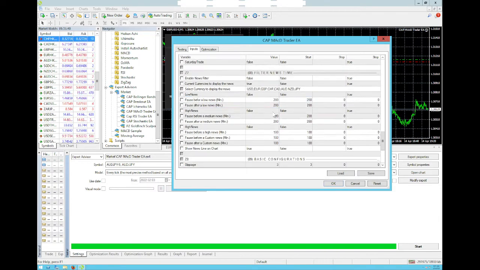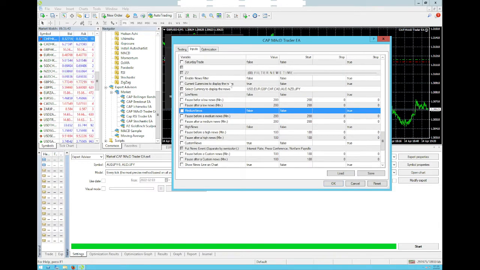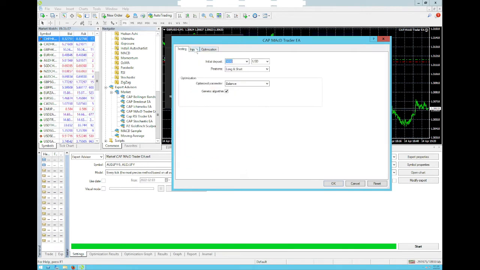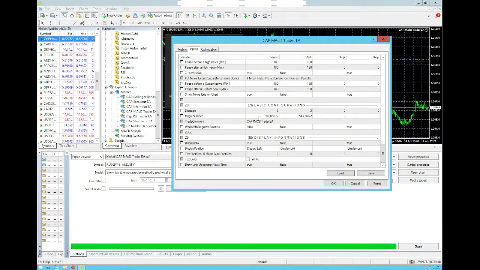You can enable news events. I tried it and it doesn't work with my Oanda. It doesn't let it download it. It might be something I need to download on my actual MT4 so I can allow it to use those things. It might even be, well, we'll figure that out later. But right now I'm not using it.